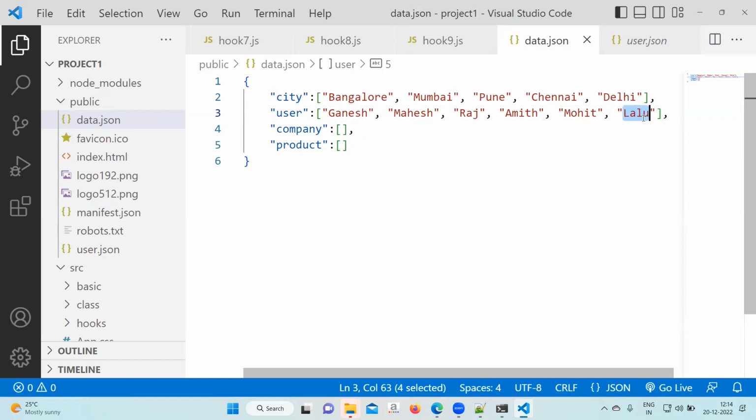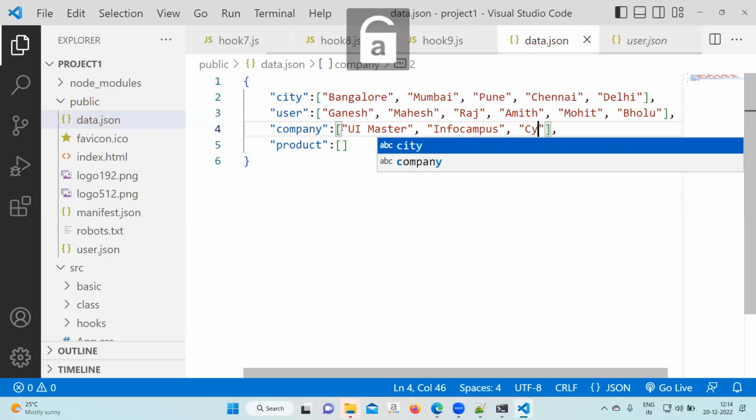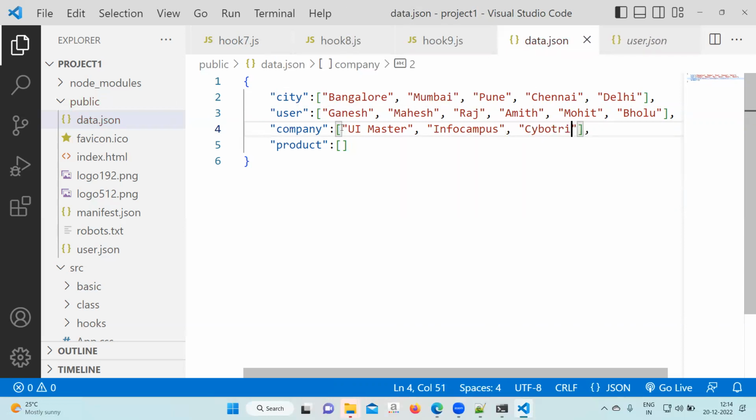Lalu, I should not write. Company: UI master, some name you can write, AI added.